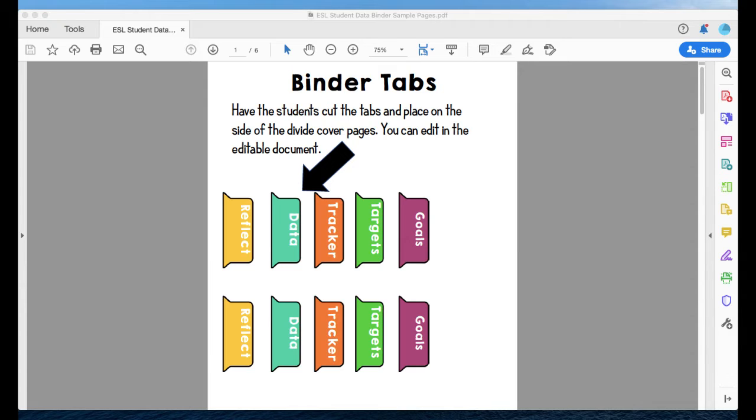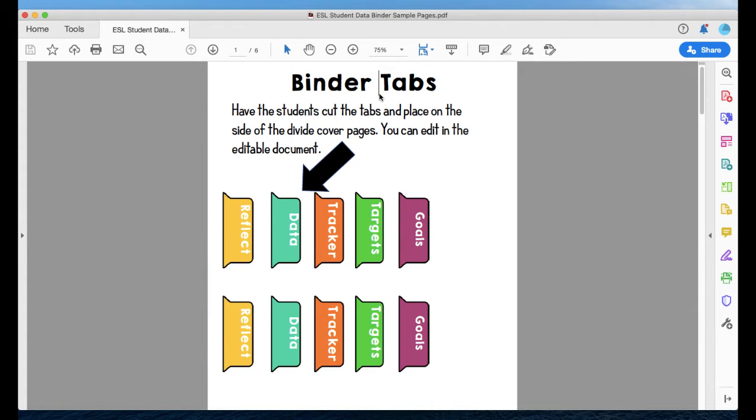The first thing I want you to notice is that right here at the top are our data binder tabs. Each tab is for a section of the binder: goals, targets, tracker, data, and reflect.